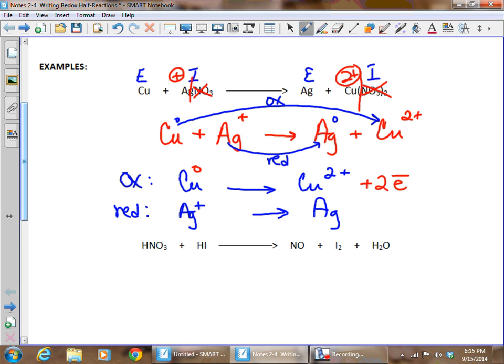And since oxidation is loss of electrons, those electrons are always going to be on the right-hand side for an oxidation reaction. Now for the reduction, in order to get those charges to balance, we're going to need 1 electron on this side. That 1 electron will balance the +1 charge from silver, so we'll end up with 0 for our overall charge on the left-hand side of the arrow, which is going to match our 0 for the silver metal atom. So that's our half reaction. Those are our half reactions for that particular redox reaction.